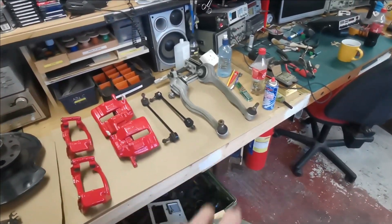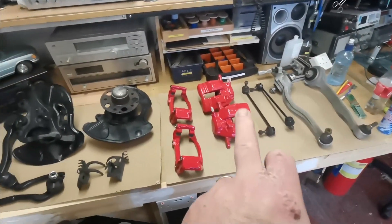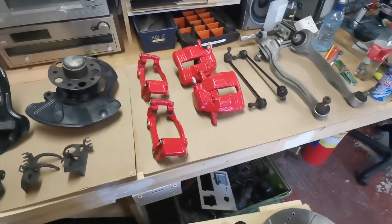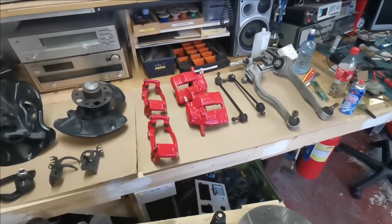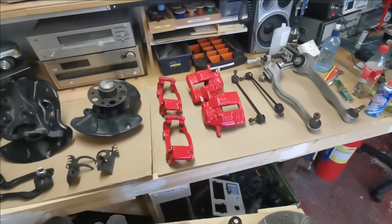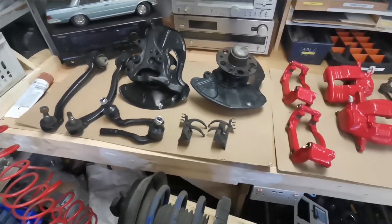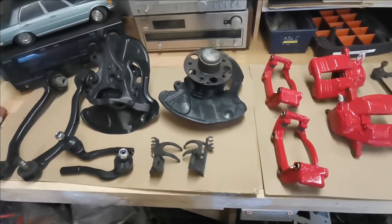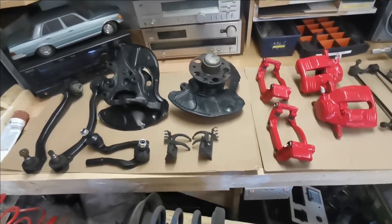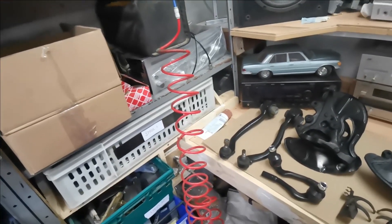The control arms — upper and lower — were not long in the C180 before I scrapped it, so they're effectively new. The drop links are new. These calipers are out of it too — all cleaned up and painted. I didn't take the rear ones out of the old car so I'll do the ones on the CLK. The caliper carriers are all ground down, cleaned up, and all the rust removed. I could really do with new disc guards but they'll do for another while. The track rod ends are new as well, along with a few other bits and pieces in that box.